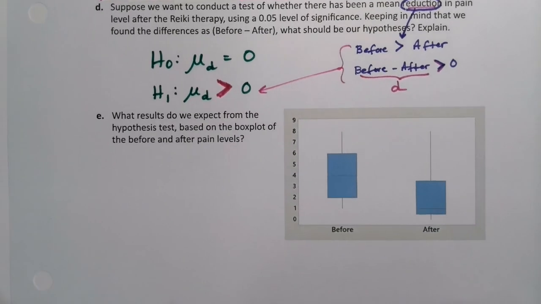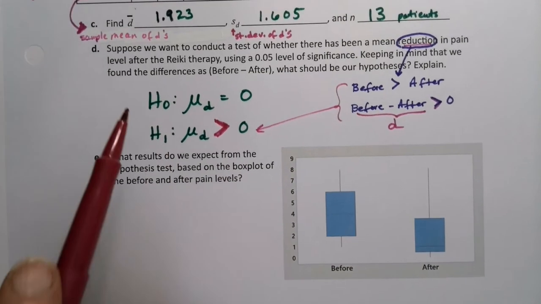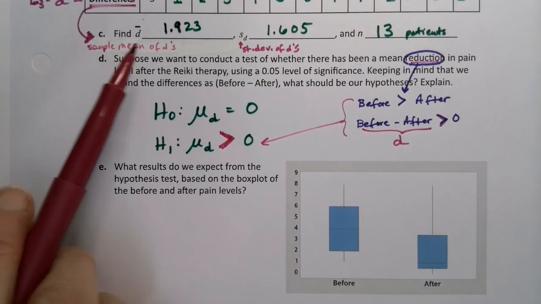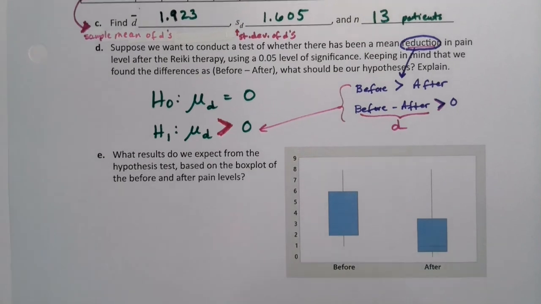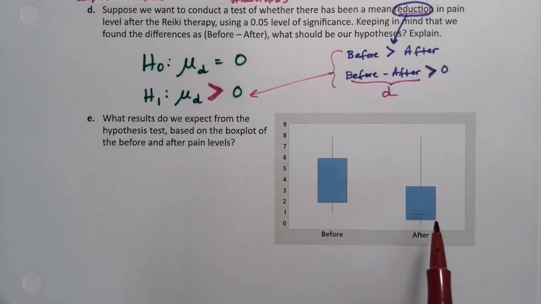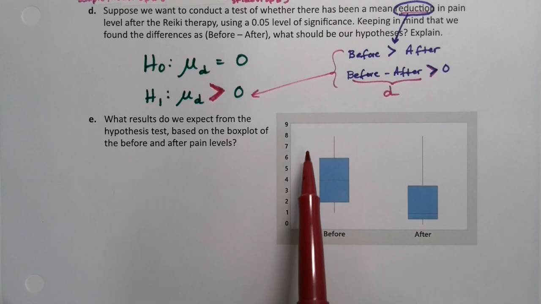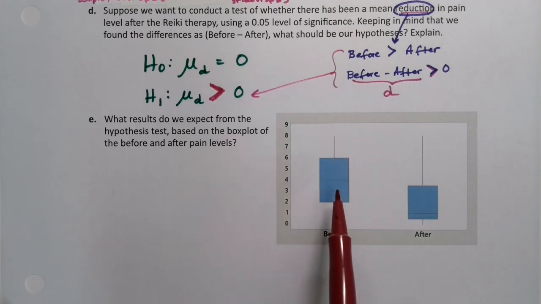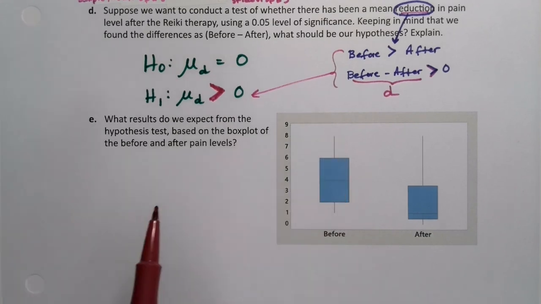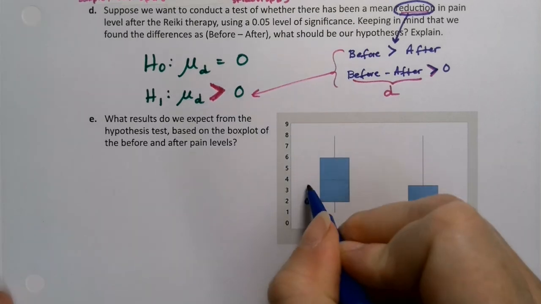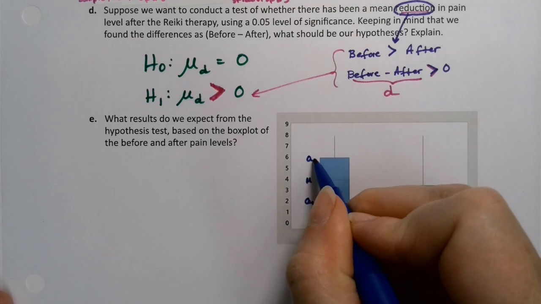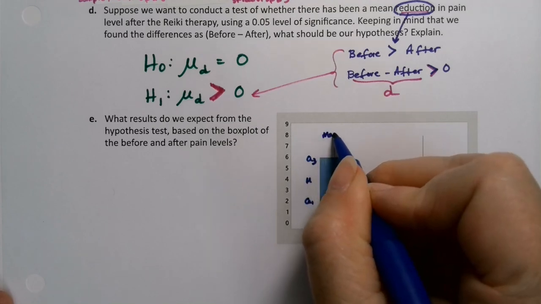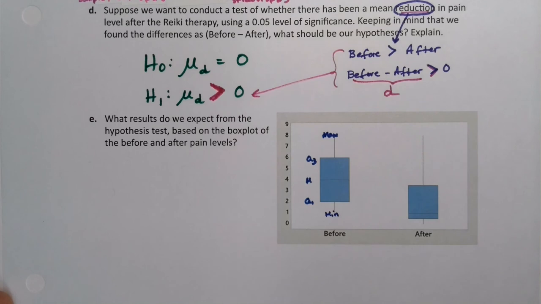All right, now let's look at a little review. We reviewed chapter 3 right here with finding sample mean and sample standard deviation. That was fun. Now let's remind ourselves about box plots, right? This is the pain level for the patients before. So these are their minimum, their quartile 1, the median, the quartile 3, and the max. Remember those? It was a long time ago, I know. So here, this is Q1, this is median, this is Q3, this is the max, and this was the min down here.